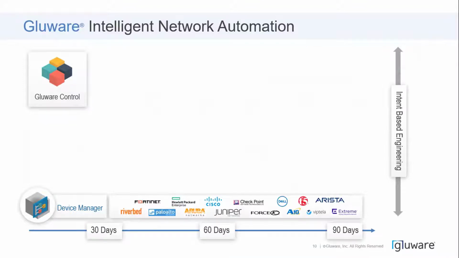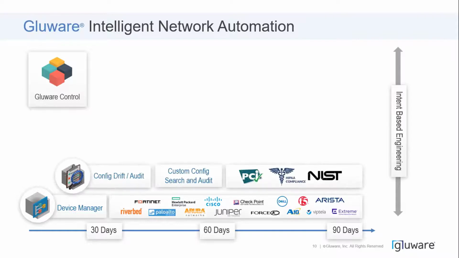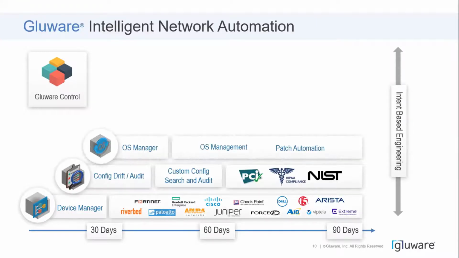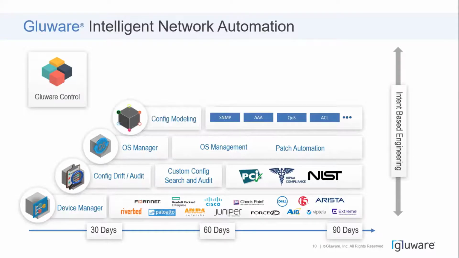And we're at 16 vendors, 21 operating systems today. Next is using Drift and Audit to, again, monitor for config change and start executing audits, either custom audits or compliance-based audits, and understand how far in or out of policy those devices are. Finally, the one we're highlighting today, OS Manager, it's about getting to a state where you're able to upgrade your operating system, and we're going to talk about that in a lot of detail.